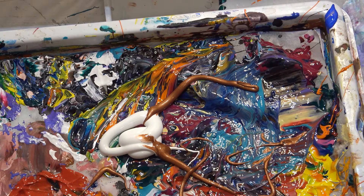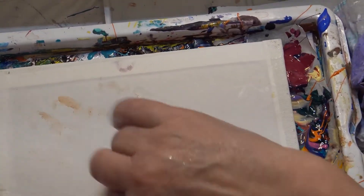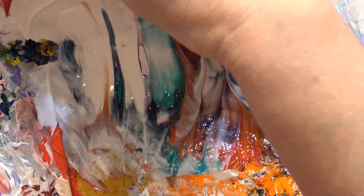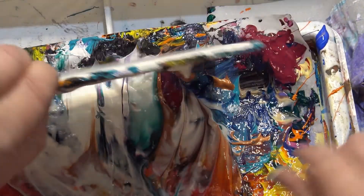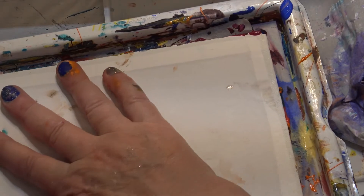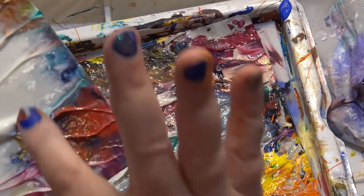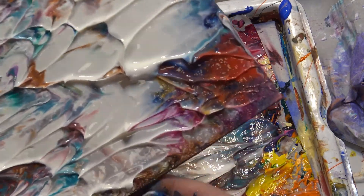And then I'm gonna press my board with all that on there into that, and I'm just gonna wiggle around and see what happens. That's quite interesting — let's go back down to that side and do a bit more wiggling, maybe slide along. I quite like the textures. I'm gonna leave that because the paste is gonna dry see-through, which is gonna be quite interesting, and those bits of copper are also coming through.